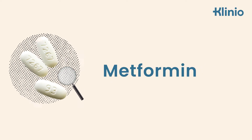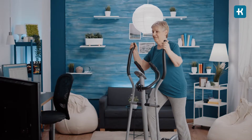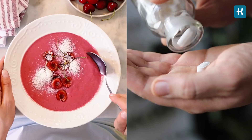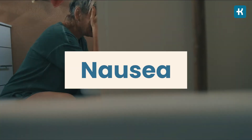Since you've been recently diagnosed with type 2 diabetes, you may have to take oral tablets called metformin. It's usually the first diabetes medication your doctor will prescribe if a healthy diet and physical activity are not enough to manage your blood sugar levels. Metformin reduces the amount of glucose the liver releases into the body. The tablets should be taken with food to avoid any side effects like heartburn or nausea.